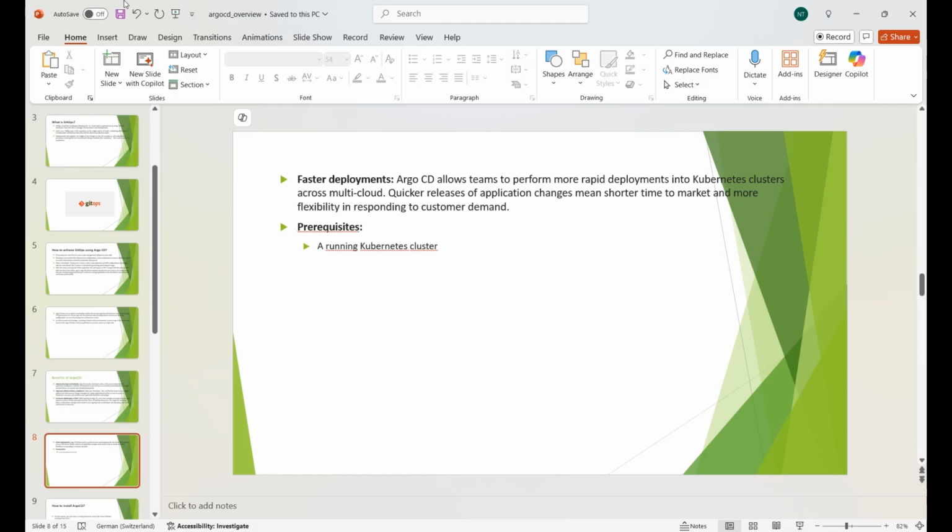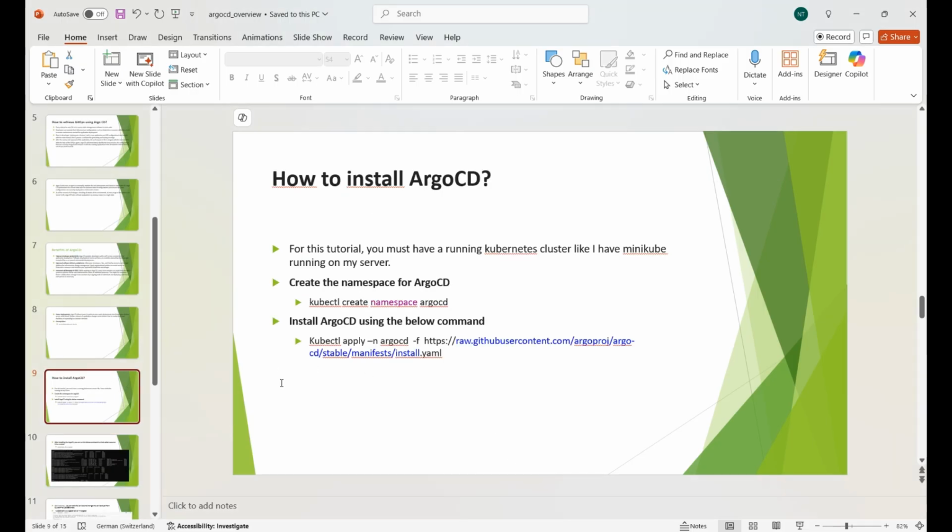And now we are going to see some demo. Before starting anything with Argo CD, we must have a Kubernetes cluster running. I am using Minikube. First I started Docker, and then I started Minikube using the command minikube start.